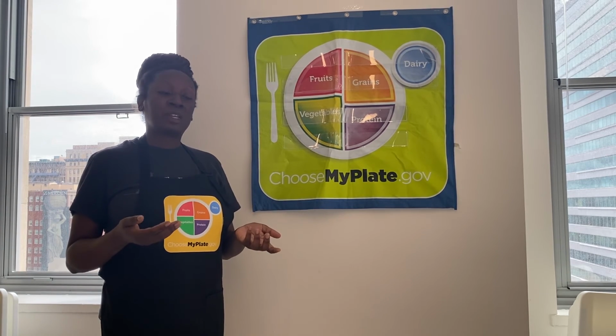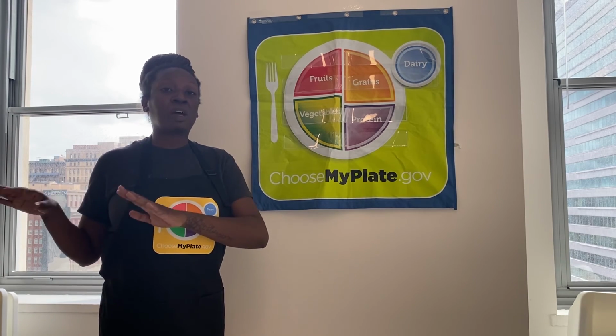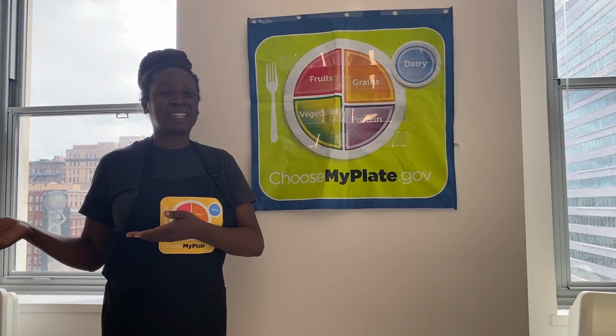So if you're making spaghetti and you're adding fresh vegetables, that's one cutting board. Let's say that you are adding chicken versus beef or ground turkey. You want to make sure you're cutting up that chicken breast on another cutting board completely.